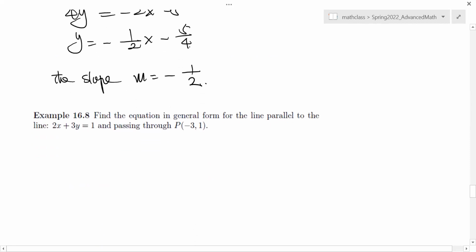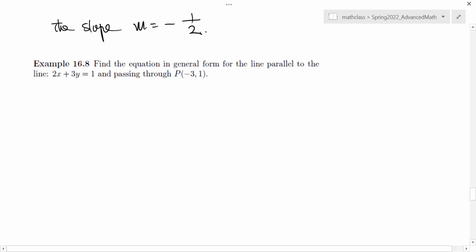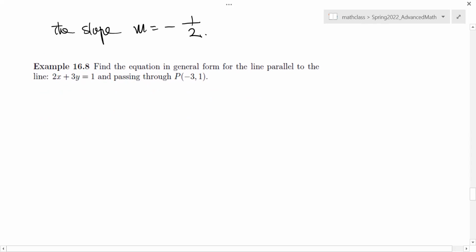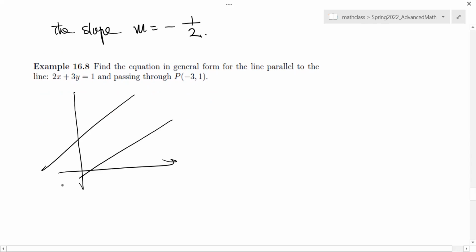Now, before we solve this problem, we talk about parallel lines. First of all, how do you determine that two lines are parallel? Okay, so you have two lines. This is a line, here's another line, with slopes m1 and m2. The very important fact here is: parallel if and only if m1 equals m2. You know why?